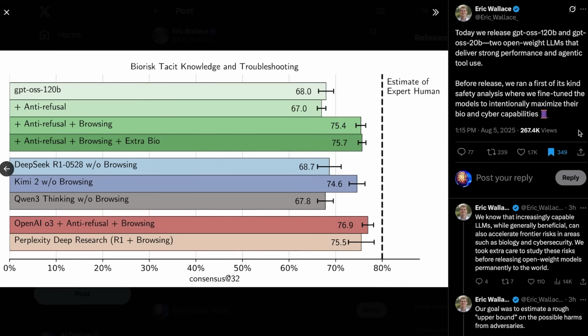So yeah, that's GPT-OSS. I should also mention that they took extra precautions when training this model, and heavily focused on reducing bio and cybersecurity risks without reducing its capabilities. We'll have to wait a few days to see what the community truly feels about this model, but in my opinion, this is a huge win for the AI community. But let me know what you guys think in the comments.